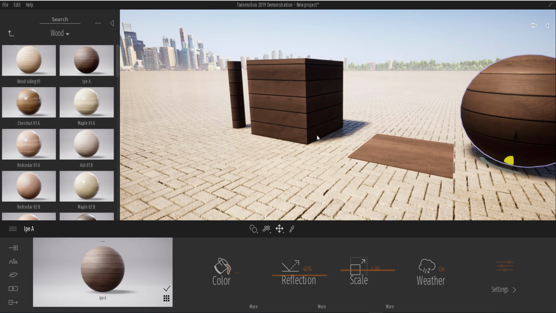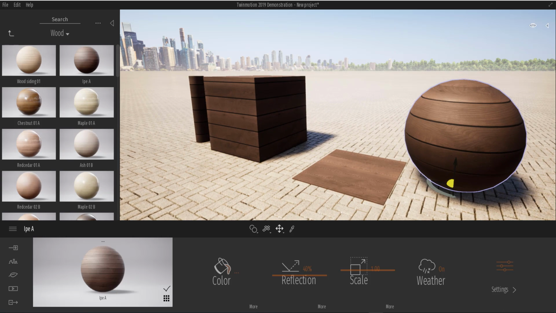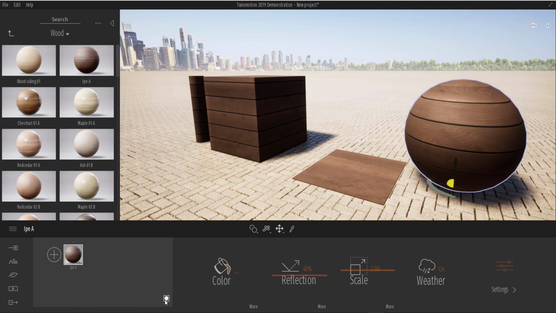One more thing is, most of the times when you bring in a model from whatever 3D app you're coming from, you find out that once you swap or change the materials, you figure out that material is lost. In truth, the material is not lost. What happens is, when you click on this button here, you'll be able to find all the materials that are associated with the model that you've imported. You find all of them here.